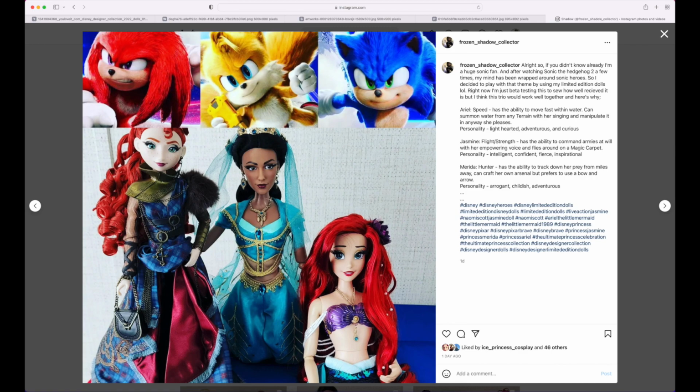So, yeah, for Merida, it's a hunter, so ability to track down prey from miles away, because she pretty much grew up as a hunter, and that's all she pretty much wanted to do, is be a hunter. So, of course, she would have extraordinary hunter abilities that a normal person can't. And then I gave her the ability to craft her own arsenal, so she can craft other weapons if she so chose to. But she prefers the bow and arrow, so that's like her main thing. But she's not limited to a bow and arrow if she ever decides to change her weaponry.